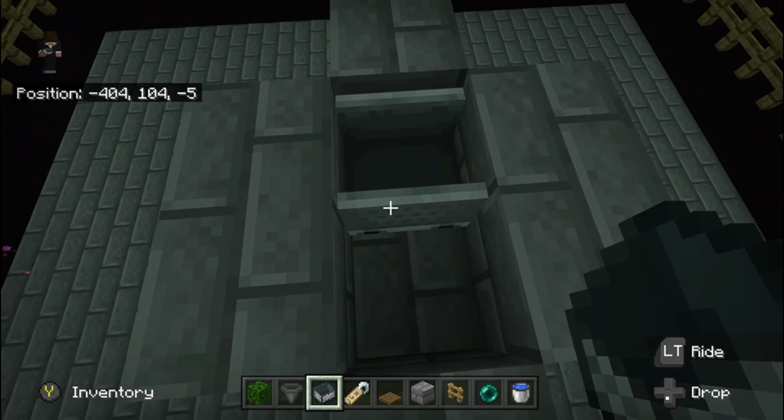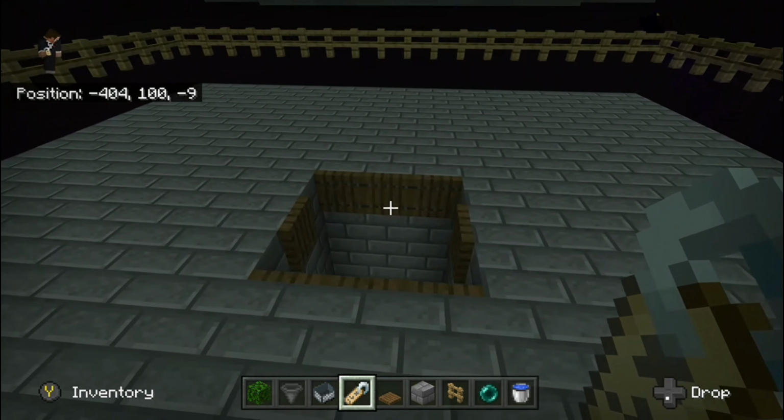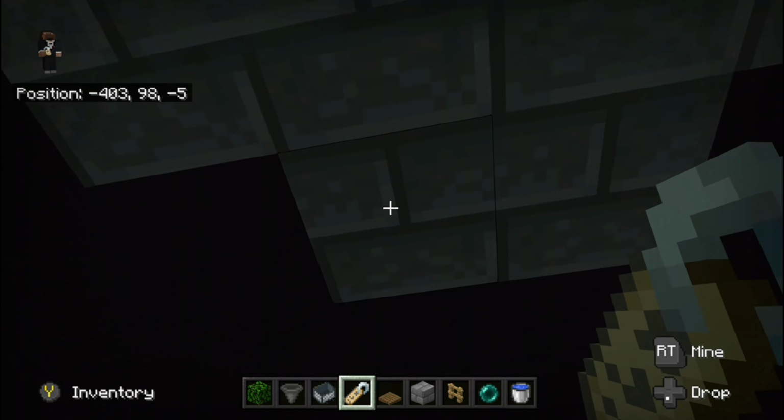So you just place it like that, only on the spot where you need it. You don't need to place rails on both. Just on that middle block, that middle one that falls down right in the chute.